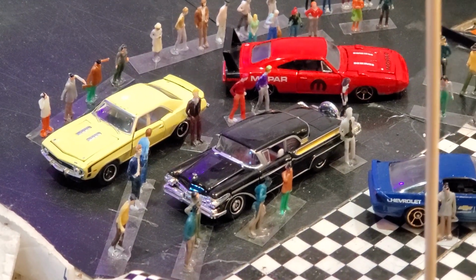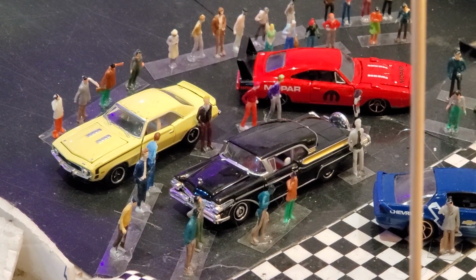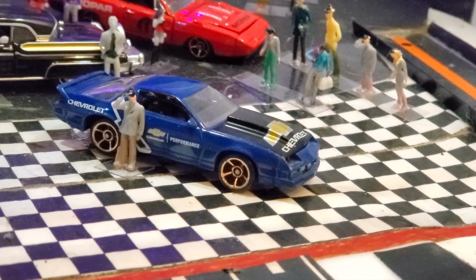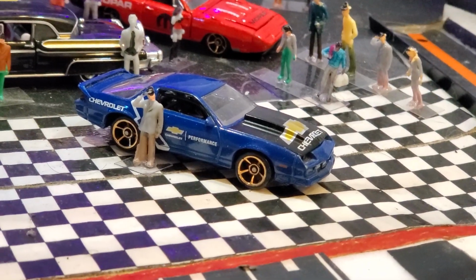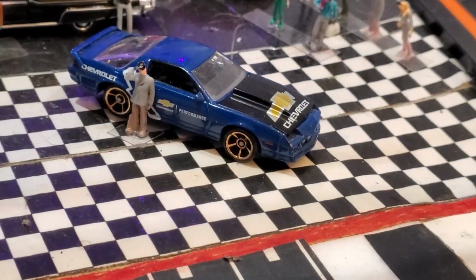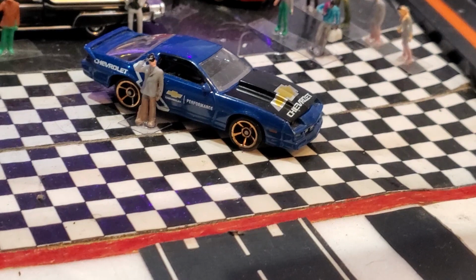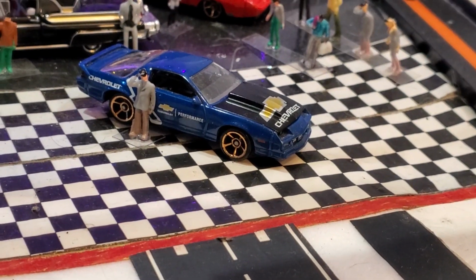Check those suckers out. That's going to be the regular rides for the regular drivers whenever they come out and race in their own stuff. Dman loving it right there in that IROC. That thing is great. Look at the Hot Wheels FTE wheels on the M2 Machines IROC. Nice job. Great racing. These cars look awesome. Jewelry cars on the track.